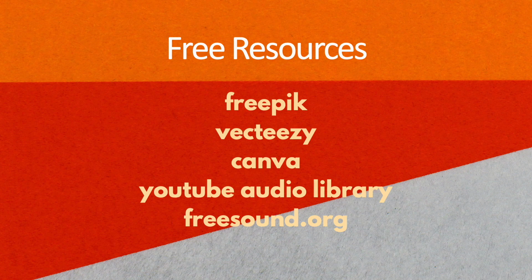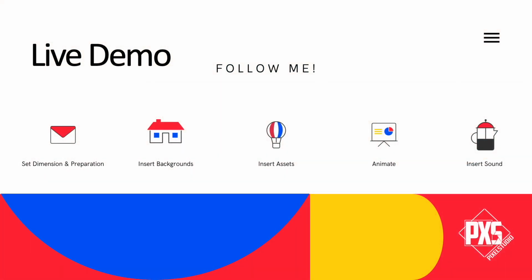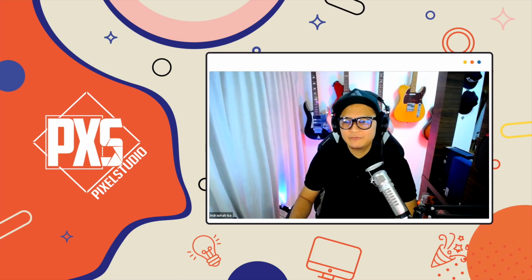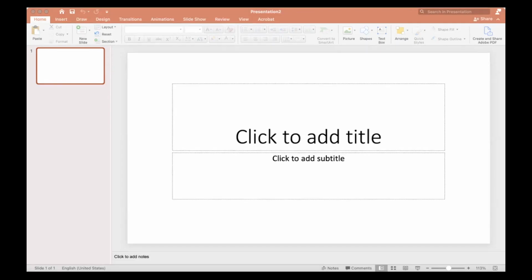Next. Okay, now it's time for the demo, okay? Now we'll go through with you how to quickly add background, graphics, and animate them for your stories. I will also touch on how you can add sounds into your stories and program the sequence. So first, I'm going to insert the forest background, okay? The file name is oneforest.jpg.